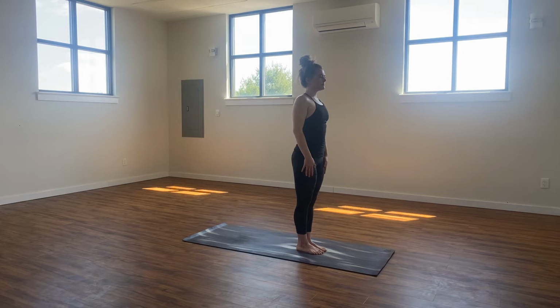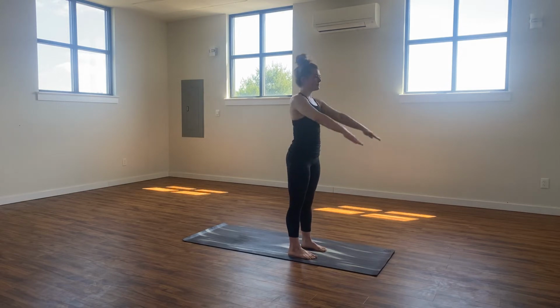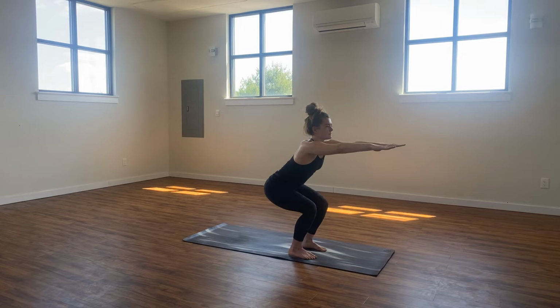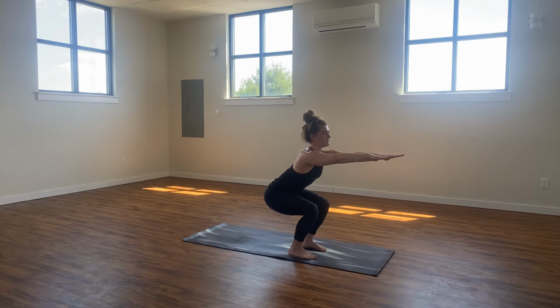And Utkatasana, awkward chair. Right foot steps to the right, six inches. Arms come up parallel to the floor. Firm them up, make them solid. Big breath in, sit the hips down, straight down and back towards the back wall. Drop down, shift the weight back into the heels. All 10 toes remain pressed down. Pull your belly in and up.